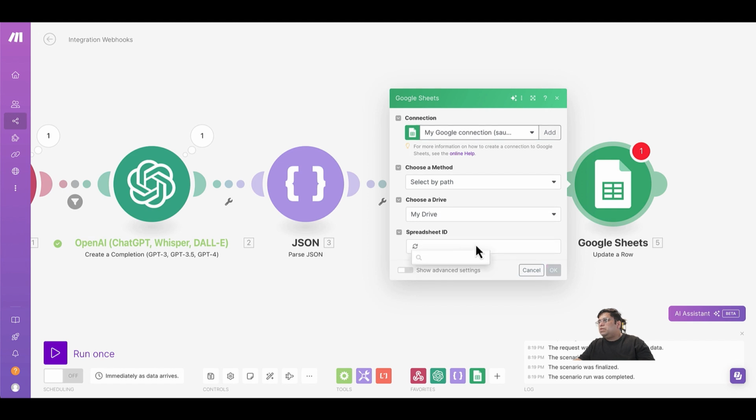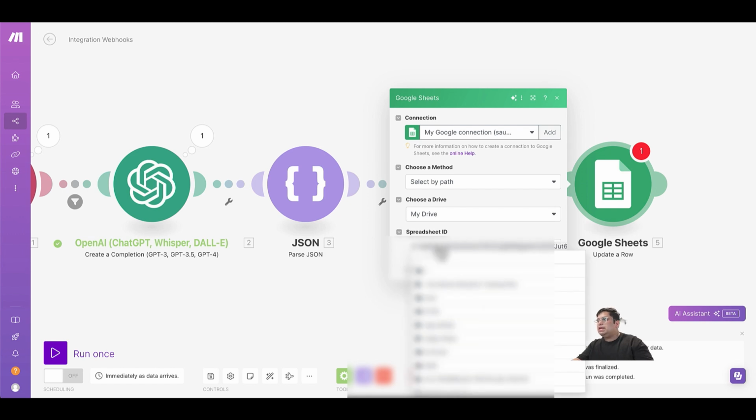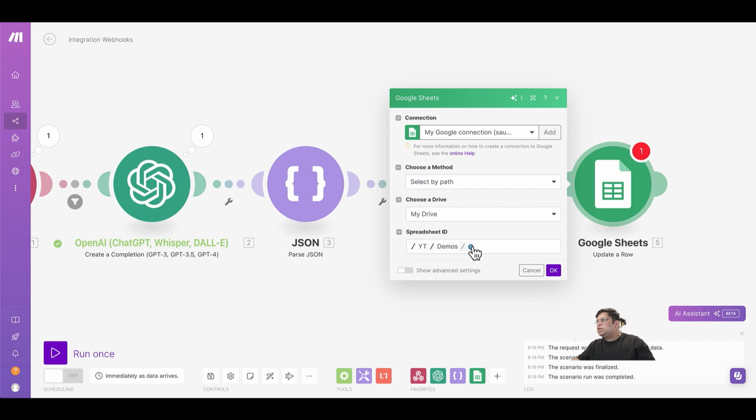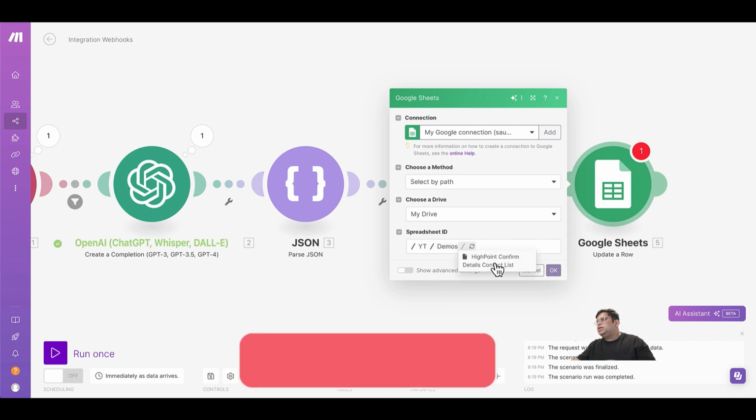I have to select web path only, that's my only option. So I know this is inside the YT. So I'm just gonna select YT, I'm gonna select demos, I'm gonna select the sheet now.